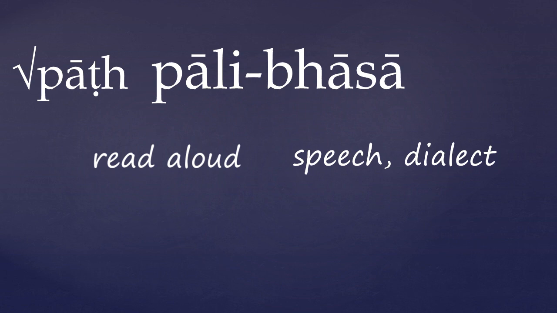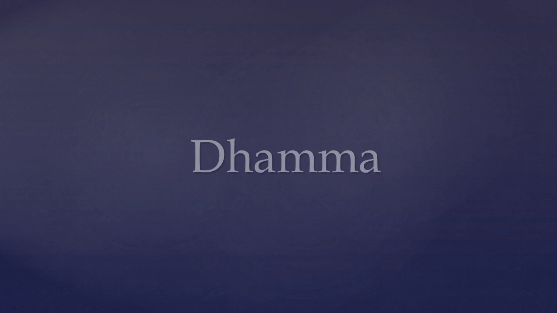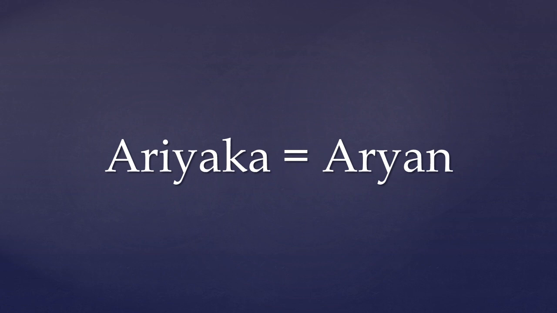So that gives us some understanding about what the word Pali means. But if it's not the name of a language, what does the Tipitaka say the language was? Well, you probably won't be surprised to learn that the Buddha didn't actually say which language he was speaking — he merely refers to his teachings as being Dharma. There are some passages in the Vinaya, the rules of conduct, which refer to Ariyaka, meaning Aryan, as a designation for the spoken language. But this could be just a general term for the dialects of Northern India.